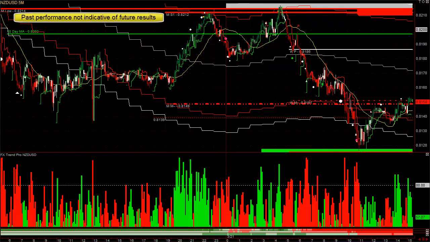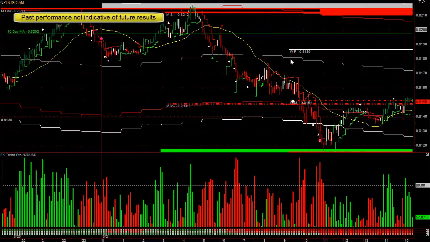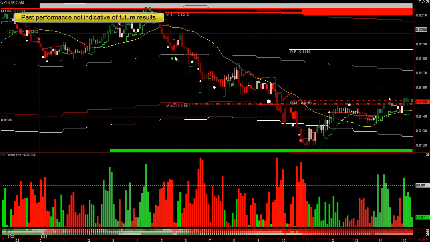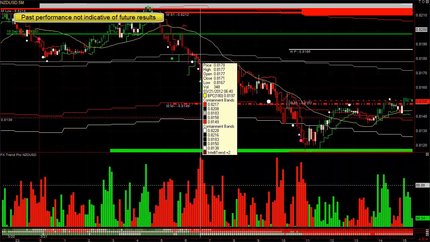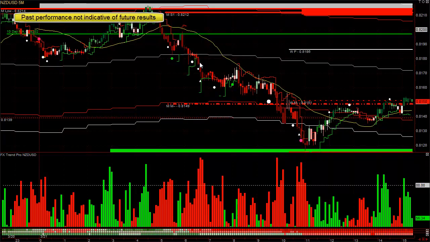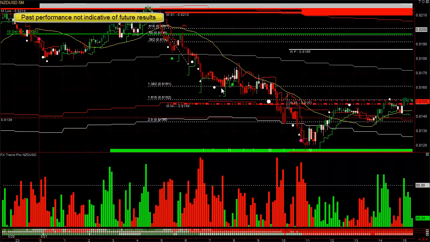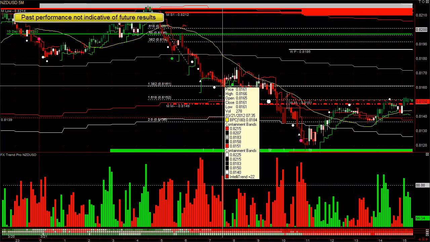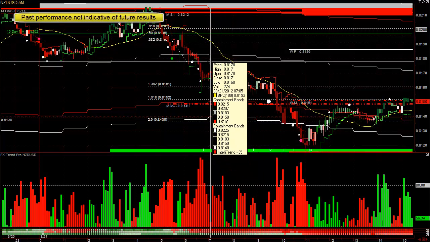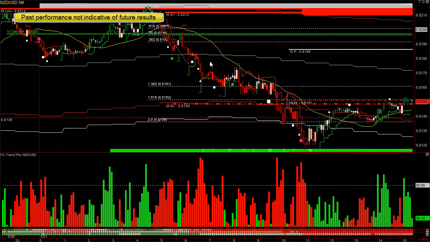Here's the New Zealand dollar, and you can see the same exact thing. It came down, found support at the hourly, came back up, hit the 10-day moving average from underneath, so it was resistance. It came back down and went sideways for 15 minutes, so when it breaks down from there, you want to go short, 81.78 or so. You draw your fibs on there, and again, it hit the first fib target. Pretty good place to get out of the trade. You made 18 pips. Again, that's almost 2 days worth of minimum net profits just on that trade.